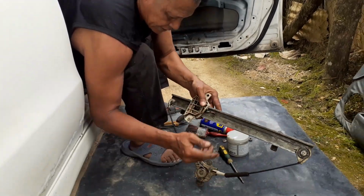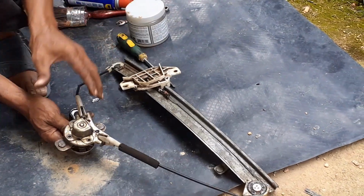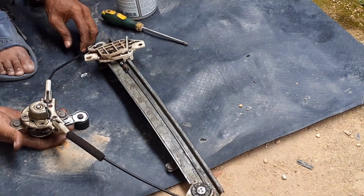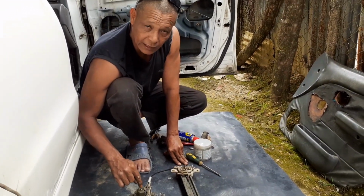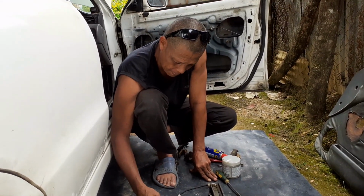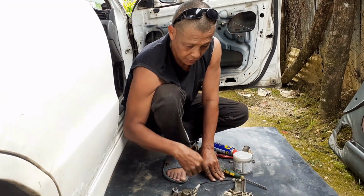Now, let me show you something here, guys. This is how the cable system works. When you roll the cable, it slides this to one end, and then you come back down and slide it to the next end. Now, a motor system, a winder, usually replaces this. So when you press the button, it auto spins. The motor spins this and does the same action as if you are doing it manually. Now, in some cases, if there are no parts for your vehicle, you can use the same cable system used for the bicycle upgrade. Now, how you do that is this.